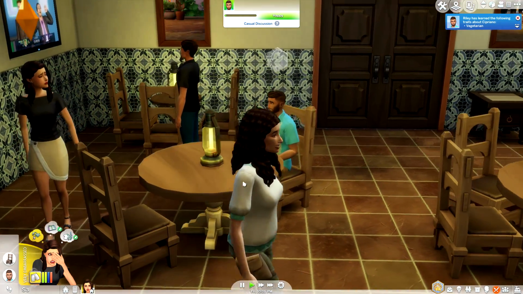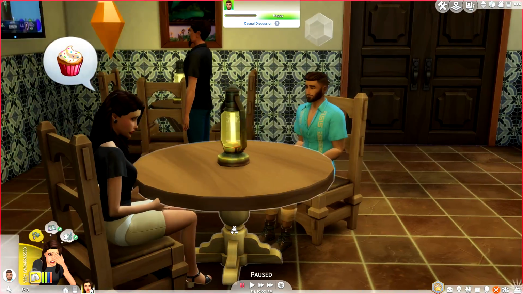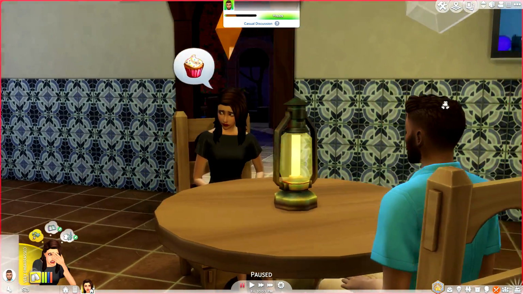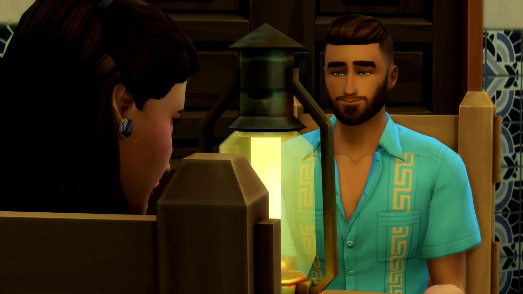Riley has learned that Sai is a vegetarian. Oh my god. Are you nervous? Oh honey. She's like, I ran out of underwear. I wasn't expecting to stay here another day. Look at the way he's staring at her.